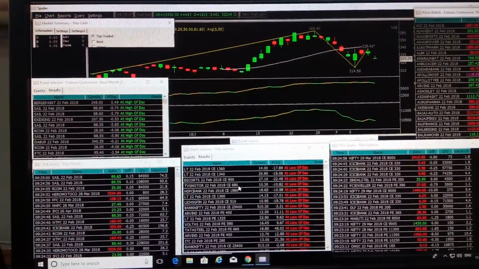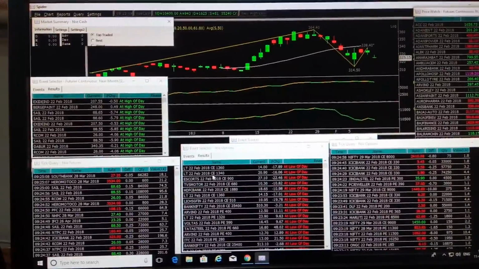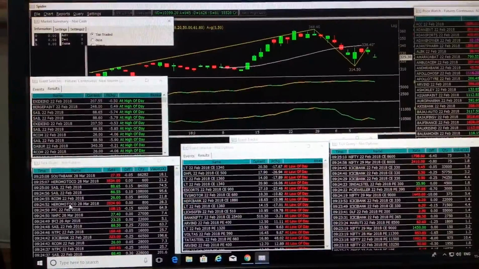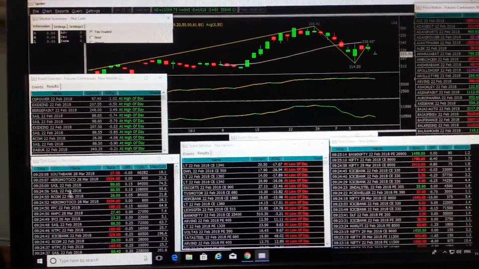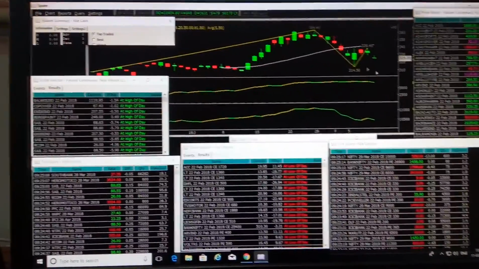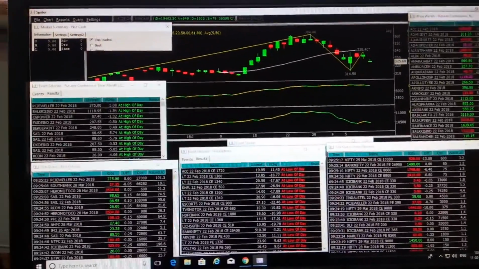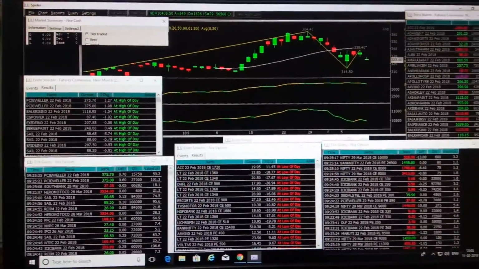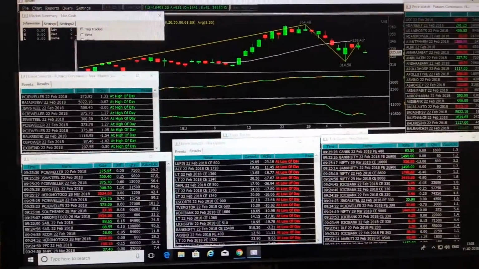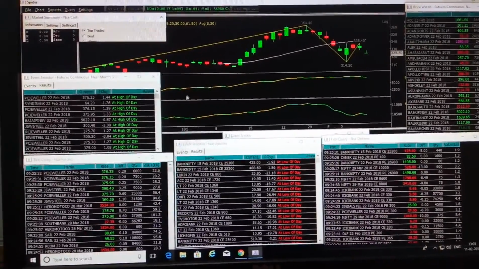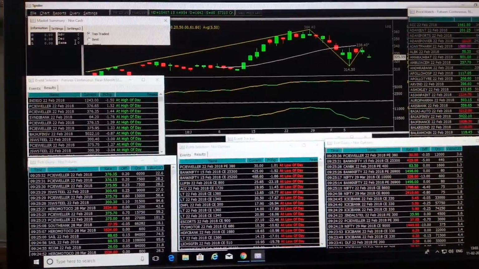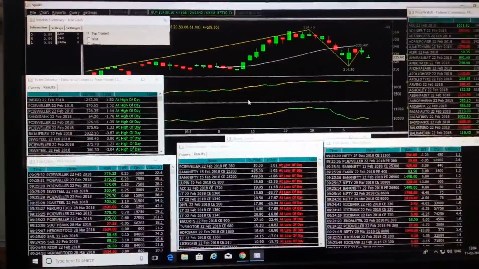Let's see what we can see on other calls. Say LT call option at day low. If in the tick query it is trading at day low, you have to think over that. You have to look at advances and declines here. Today is Sunday, so I'm not able to show that, but you can see advances and declines here. If advances are greater than declines, you have to think about your long positions. If declines are greater than advances, you have to think about short positions.